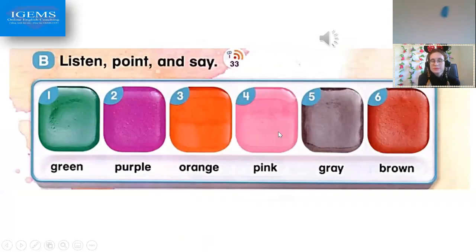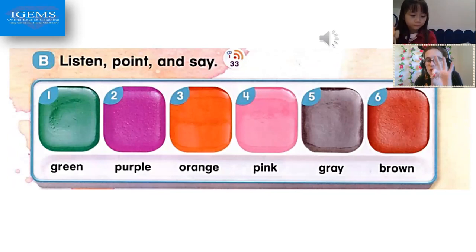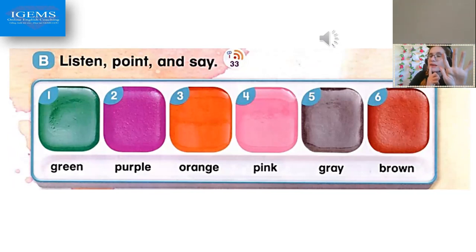Wow. Page 18, lesson 4. Let's read. Number one, green. Listen, point, and say. Green. Purple. Orange. Pink. Number five, gray. Number six, brown. Good work. Very nice job.